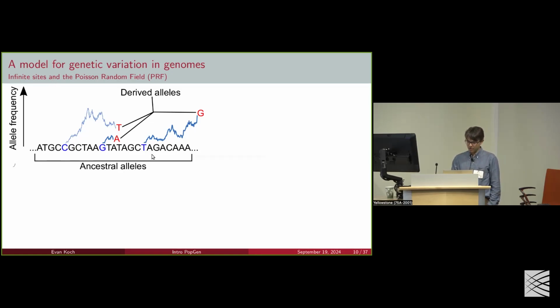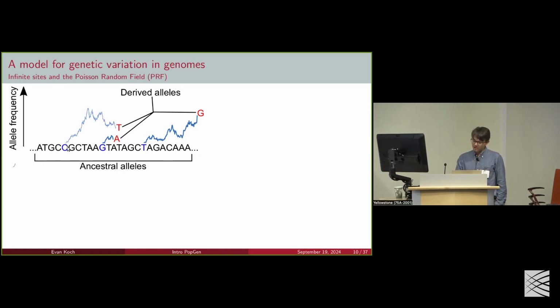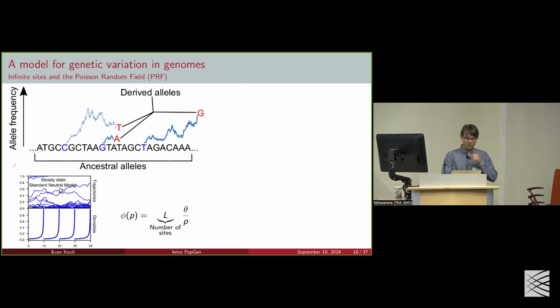Now we have this stretch of genome, and at each site there's going to be some ancestral allele. Mutations are going to create new derived alleles at some positions, and occasionally they're going to drift up to high frequencies, and you'll have some pile up within this stretch of alleles at some appreciable frequency in the population. So at any point in time you can take all of those derived alleles that are segregating, having these drift processes at each point in our pile of sequence, and add them all up and ask what the aggregate distribution of those allele frequencies is.